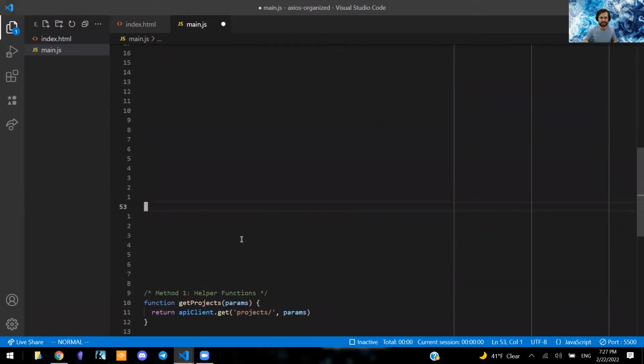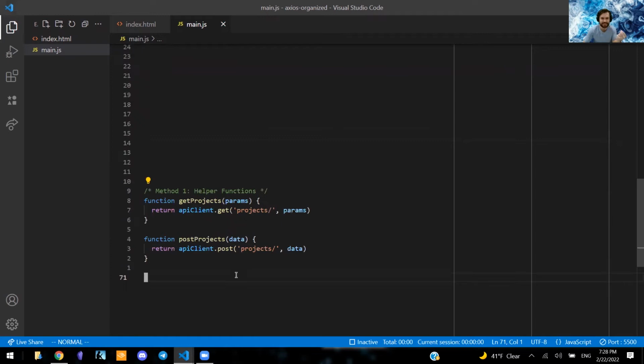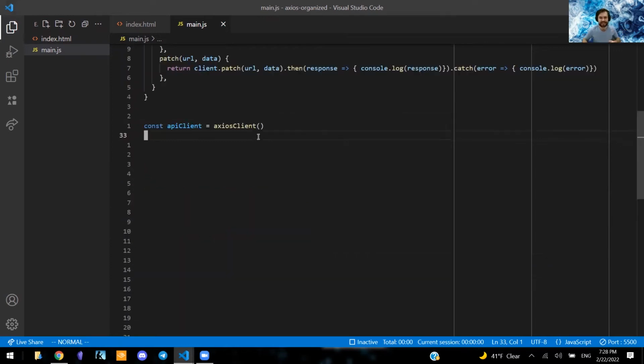All right, cool. So then there's another way to do this, which is something more preferable in my opinion. You don't have to write every single one of these helper functions. You can just have an easy way to access it by default. So check this out. This is going to be method number 2, and this can be, I guess, the API object. There are actually 2 versions of this. Let's call this number 2, API objects, and then we're going to have number 3, which is going to be a model object, which is probably my favorite one that I've used so far.